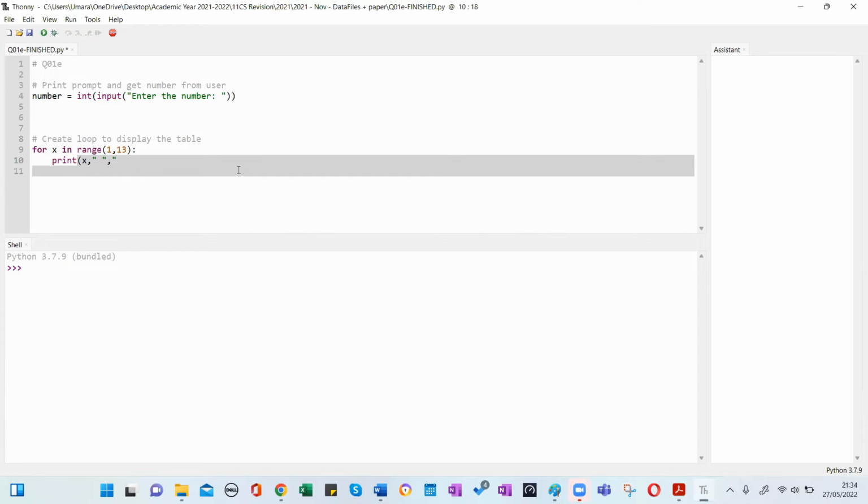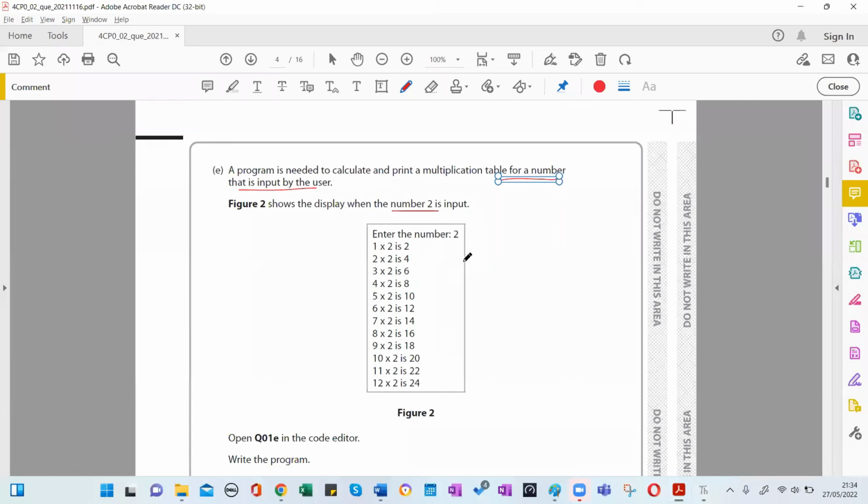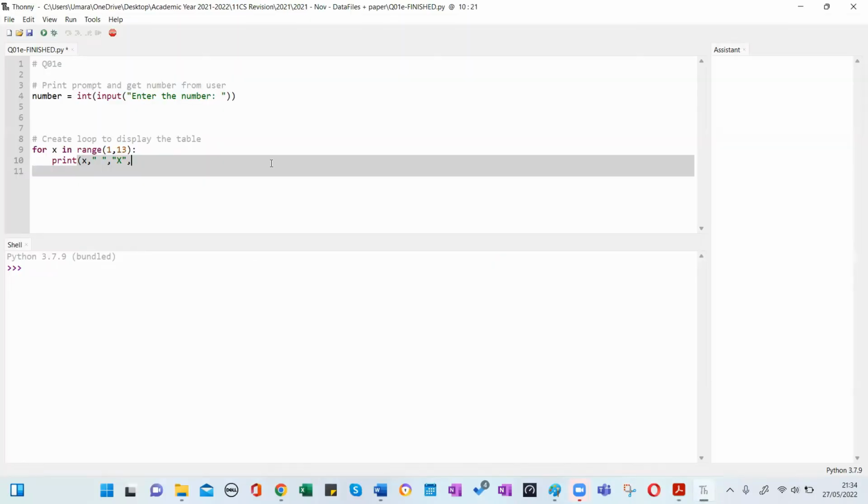This x is a variable, and this X is a character, so I will use capital X there. It's a character, that's why the speech marks are double quotes. Then comma, then the number the user enters, which is a variable, followed by "is". That's a text, so double quotes, keep a space, is.